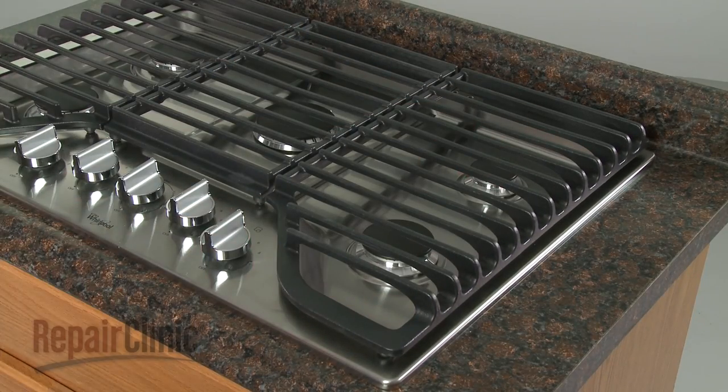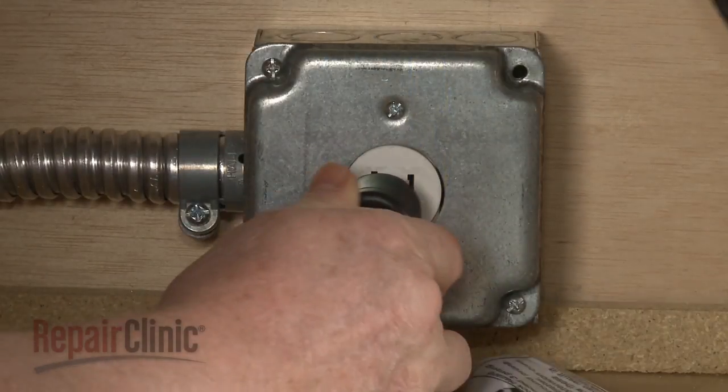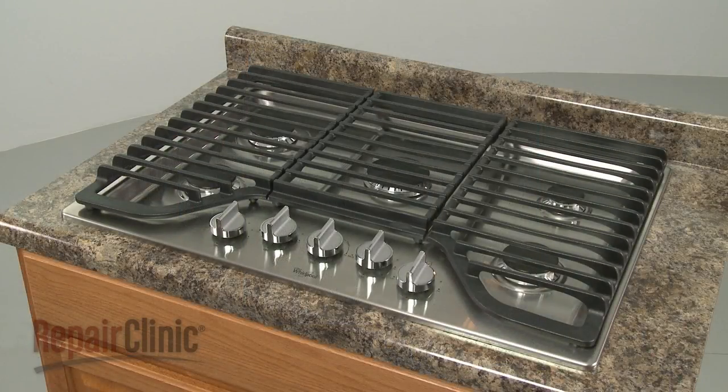With the repair completed, turn the gas supply back on. Plug the power cord back in. And your gas cooktop should be ready for use.